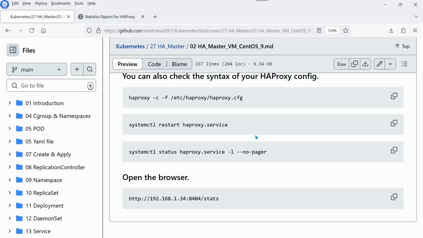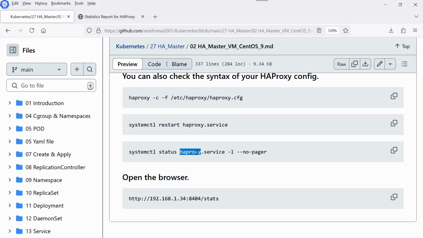I have already shown you how to remove the worker node or any node from the cluster, right? But as of now, I have not informed you how to uninstall this HAProxy. The command is very easy: yum remove haproxy -y.